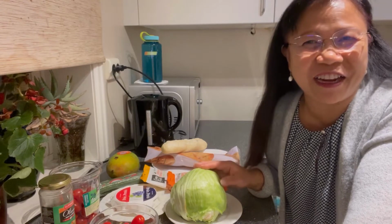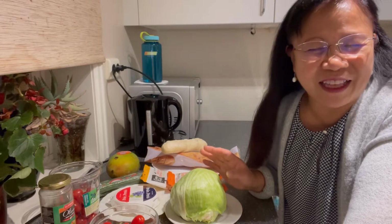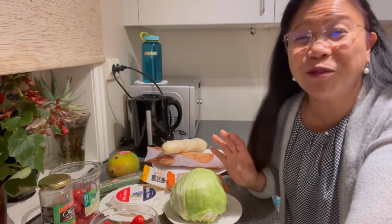It's not like there in the rehab, where we have food in the cafeteria. We just get in there and eat. And now, going back to reality, I have to make my own food.